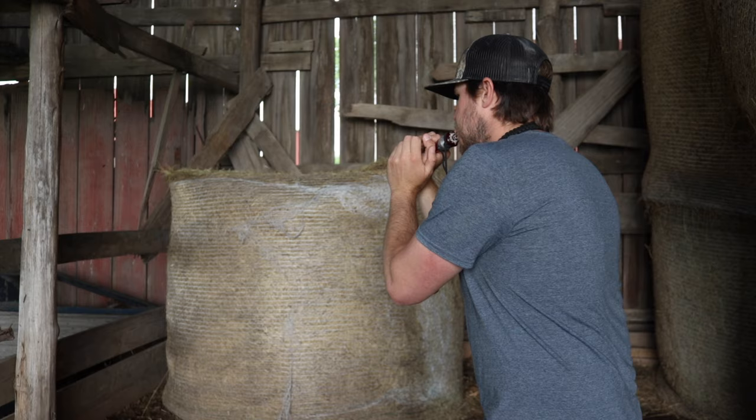A lot of times that call is also useful when geese are going away from you. Like they checked out the spread and then they're leaving. You can hit them with the spit note and sometimes they come back.